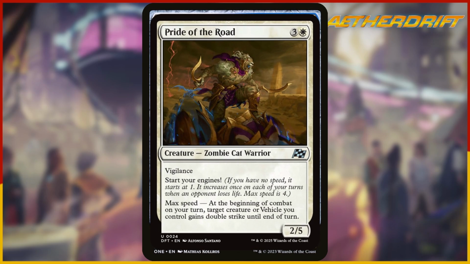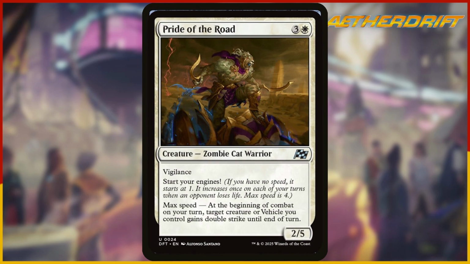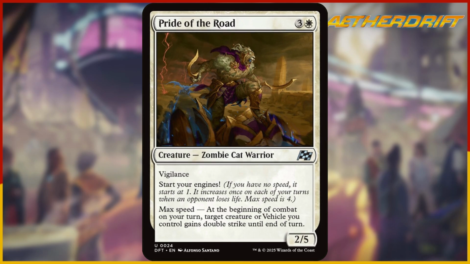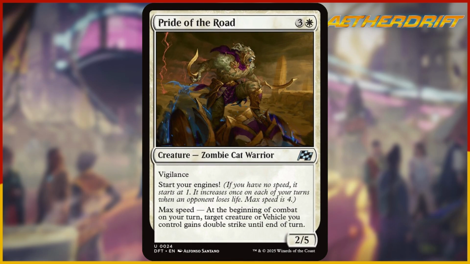Next is Pride of the Road, a 4-mana 2/5 white zombie cat warrior with vigilance. It also has Start Your Engines, and at max speed, at the beginning of combat on your turn, target creature or vehicle you control gains double strike until end of turn. Now, there's a decent number of mono white commanders that can give out double strike. Honestly, I'm not sure if it's stronger or weaker than the other options. It's not a clear race.